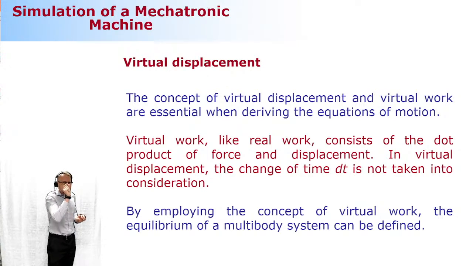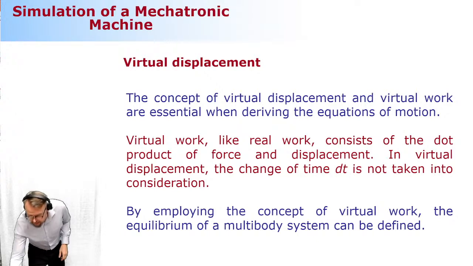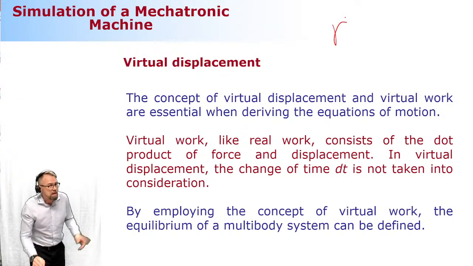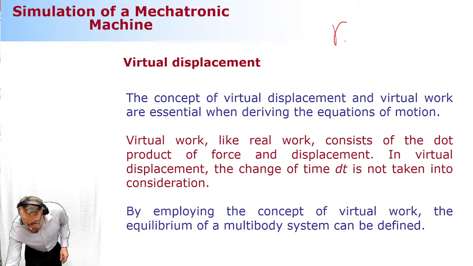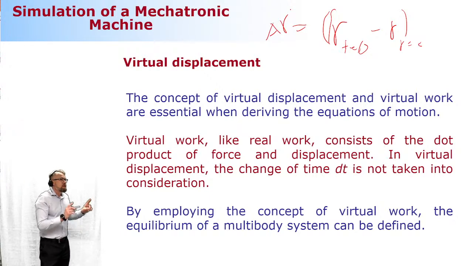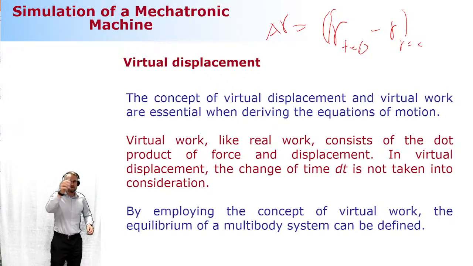But if we think about the displacement, there is a vector r at one point, and then the vector r at one time moment, when the time is equal to something like 0, and when the time is equal to something else. That difference here is called delta r. The big thing about this is that this is a real displacement. The real displacement takes place in such a way that the time is running. If I'm moving my pen from here to here, I'm not able to move it without time running. So when I'm moving something, the time is running.